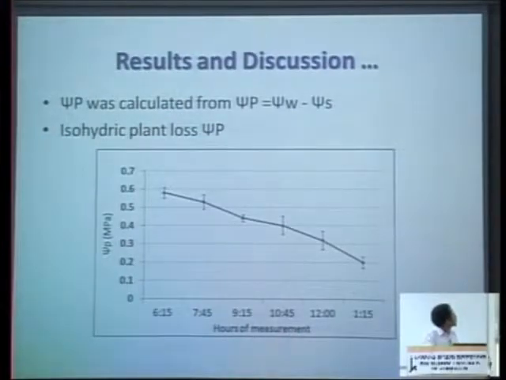When you see the pressure potential here, we calculate the pressure potential from water potential and osmotic potential. So it keeps decreasing constantly. It doesn't stop even at midday, because this is before the plasmolysis point or threshold point. So normally isohydric plants keep losing the pressure of their cells quickly until they reach the threshold point.